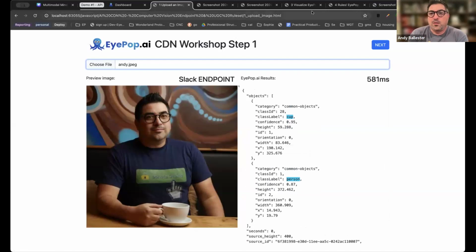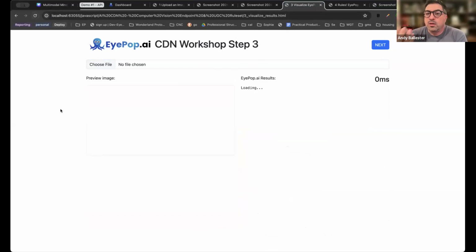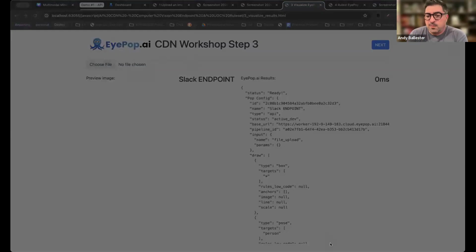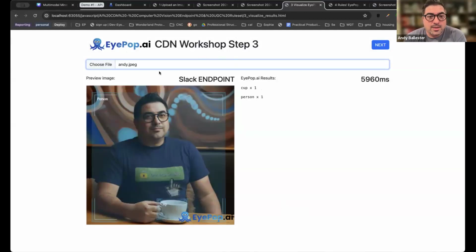But let's take it one step further, and let's start to visualize some of the things that I get out of this JSON. Let's take that same photo. We'll throw it through. We're getting our inference result. And this is using Canvas now to visualize that in a more easy way, to visually see what it is finding within the image, as well as list out the things we've found so far. So two things there.